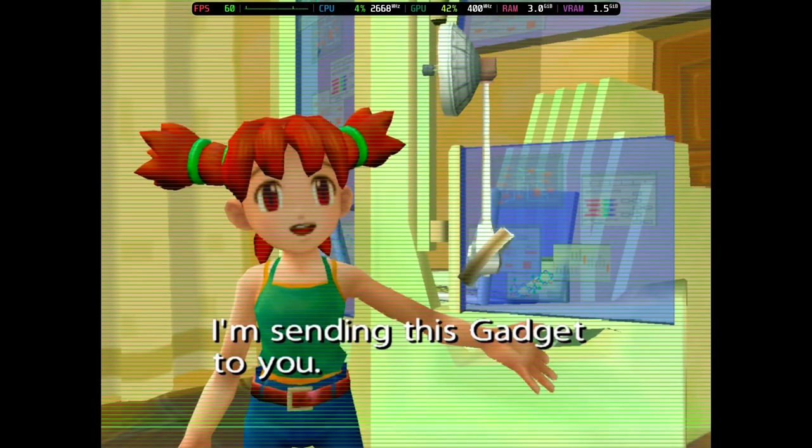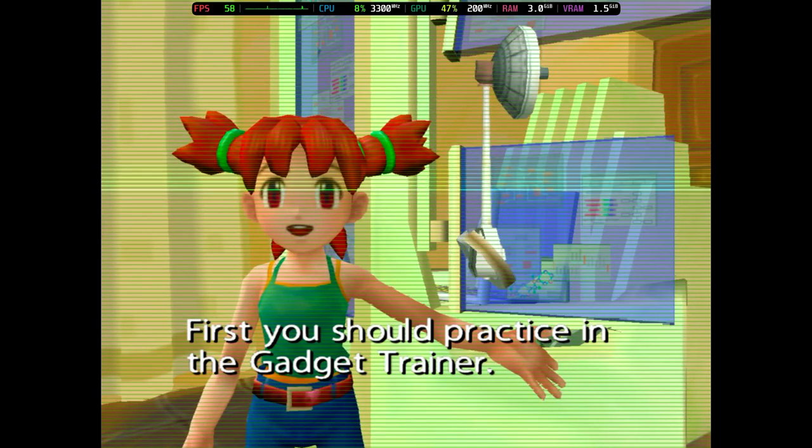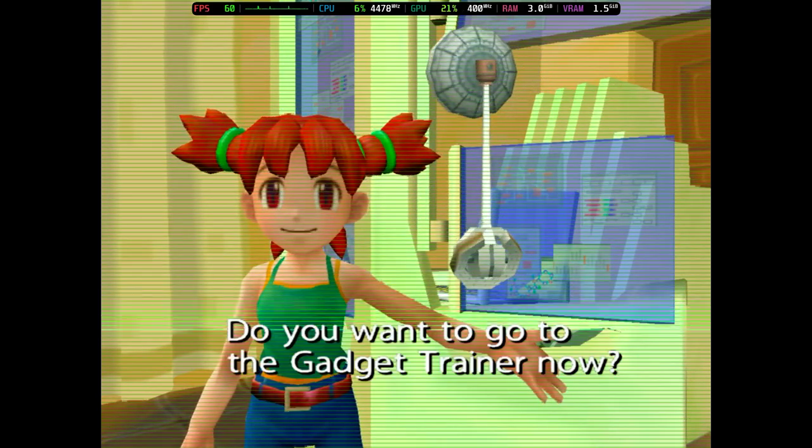Jimmy, I'm sending this gadget to you. The monkey radar seeks out those cheeky monkeys. First, you should practice in the gadget trainer. Do you want to go to the gadget trainer now?